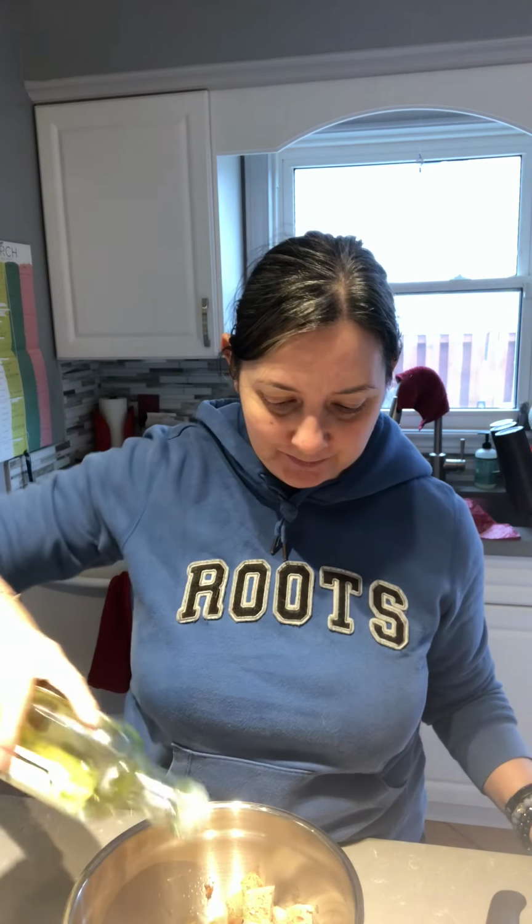So what I did was I just cubed it up, put it in my bowl here, and I'm going to add some grapeseed oil. You could use olive oil if you want, or canola oil, whatever oil you've got. I like the grapeseed oil just because it's got a high smoking point, and I'm going to be putting this in the oven at a fairly high temperature. So just gave it a little quick toss there, and I'm going to add our herb and garlic dip mix. And I just have a little bit left in my jar, so, you know me, I don't measure a lot. So I just tossed the rest of that in there.